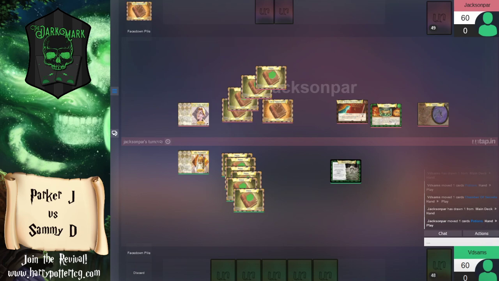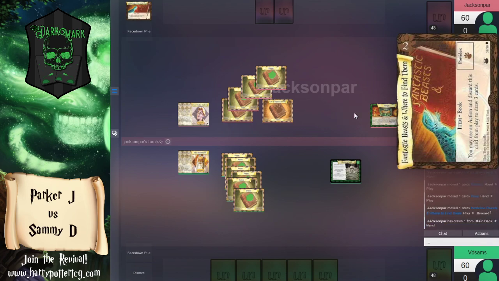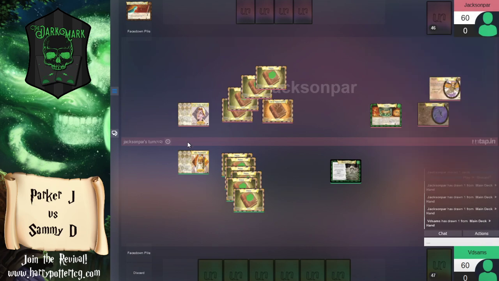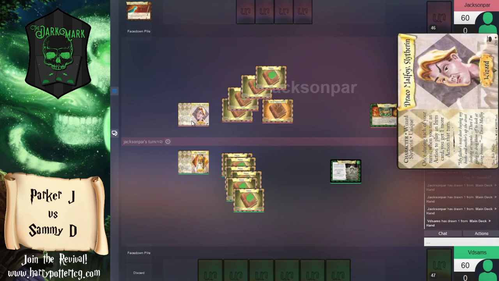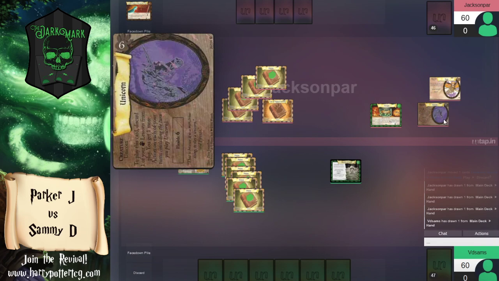You draw one card at the beginning of every turn. Some cards will have abilities on them where you may use an action to do something, like this book. You can use an action to discard it and draw three cards. But every turn you only get two actions, which is why anything that gives you more or refunds them is good. So Draco Malfoy is when you play an item, you get an action back. Right, so that's basically a refund. Unicorn gives you an action every turn extra in addition to the two you have, so that's like a little engine there.